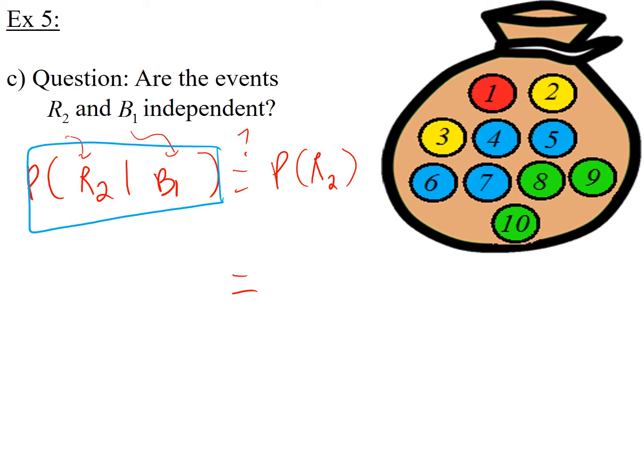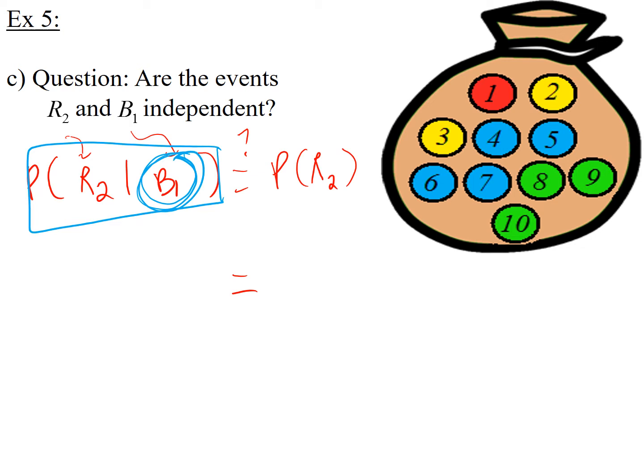Again, the story is B1 has already occurred, and I'm about to draw a second time. So again, when you're drawing more than once, think about it like this. The event after the vertical line has occurred. That means you've drawn the first one. It's blue. And you're about to draw the second one. So you haven't drawn the second one yet, but you're about to. I want to know what's the probability the second one is red. And remember that if this has occurred, the first one's blue, it came out of the bag, but then it goes back in before you draw the second one.